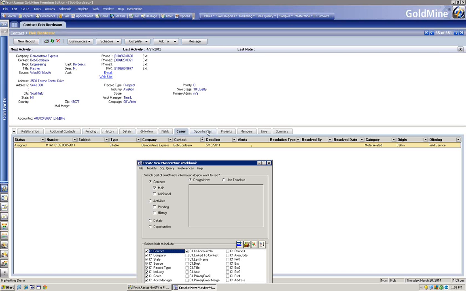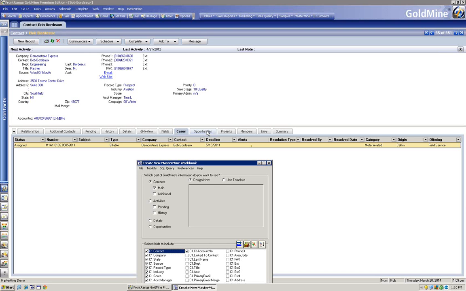Okay, so that's opportunities. Projects, typically the thinking here is opportunities are pre-sale, projects are post-sale. So if you have a certain number of opportunities and you actually close one among those, that one might then become a project, and the assumption with projects is typically they have a start and a finish, and a series of subsidiary tasks that are part of it. We're actually going to look at a report that follows tasks.